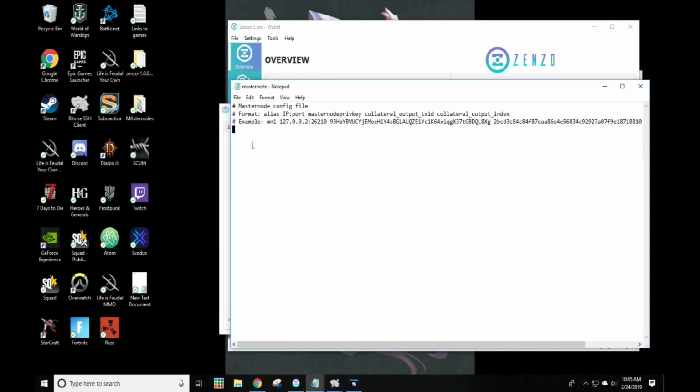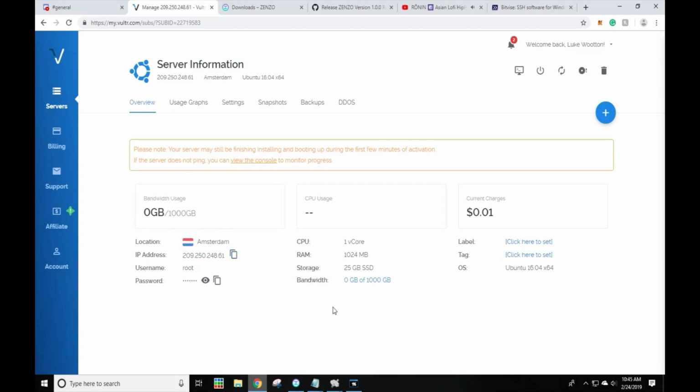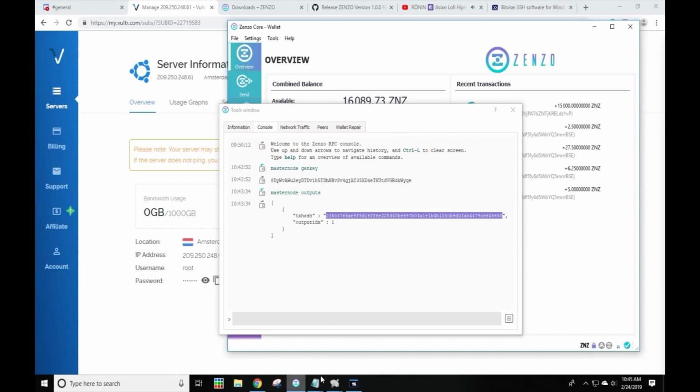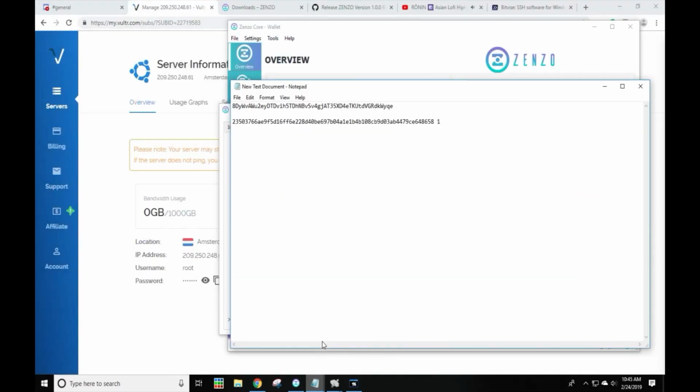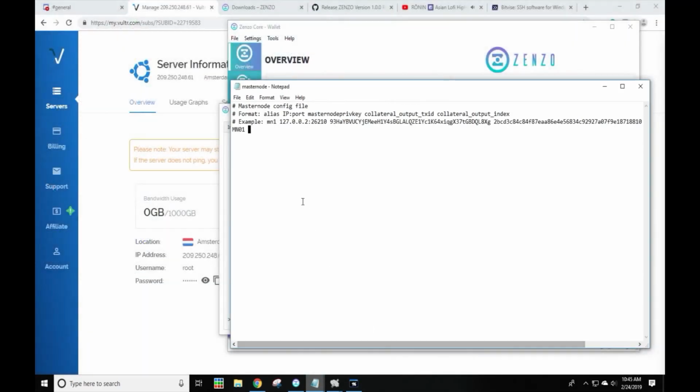So we will go ahead and make masternode number 1. Gotta make it look right. Alright, and then we get our new IP address that we just made on Vultr. So we'll copy that. And remember where you're at, which is not there, and not there, but we are here. So paste that, and then you have to put your port. So 26210. And that is the number that you will be putting next to your IP address. So it will look just like that.